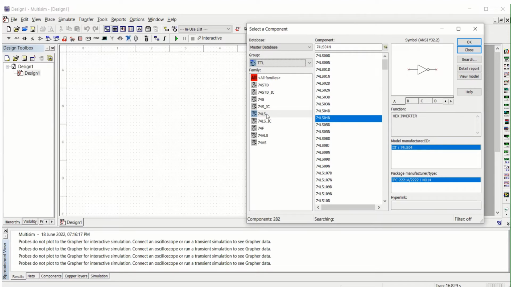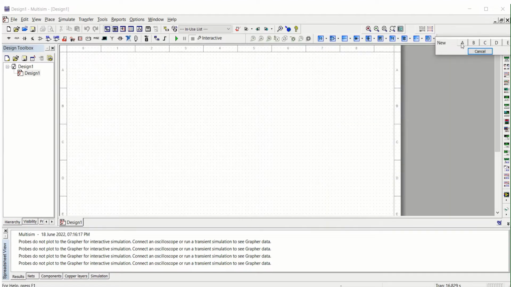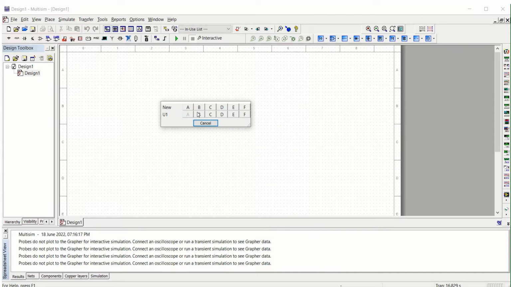Let us first select 74LS, that's the usual series that we are going to make use of, and here are the various ICs available. This is the IC I selected, and this is the symbol we can observe. We need to have an inverter in this particular case. We can just scroll down over here, and the corresponding symbol we can observe. Whichever we want we can select. Otherwise, if you know the IC number, that can be typed over here directly and we can select it. So let me scroll down. See, here is the IC, the NOT gate, that we have got. Let me select that and place that IC over here.